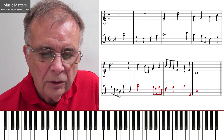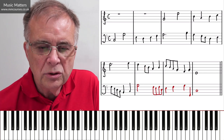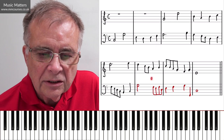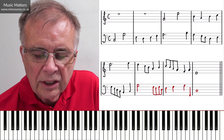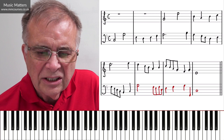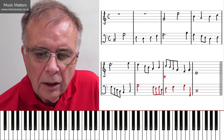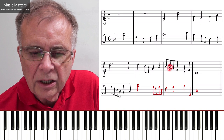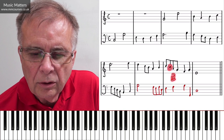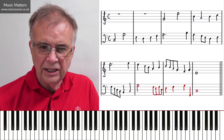Okay, what's the harmony doing? Well, this is a chord five. That's a passing note or a passing tone. This is chord four. This is a lower auxiliary or a lower neighbour tone. This is suggesting 5-7 going on there. One in first inversion, passing, four, passing, and then really a 5-7-1, giving us a nice cadence at the end.